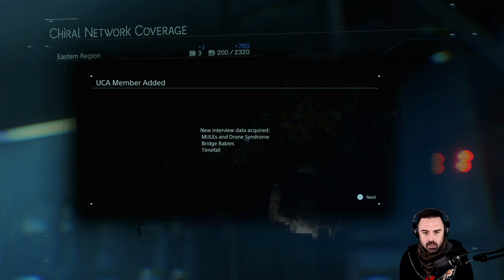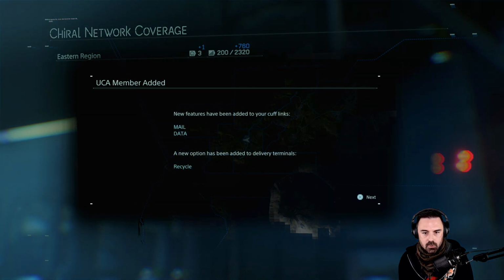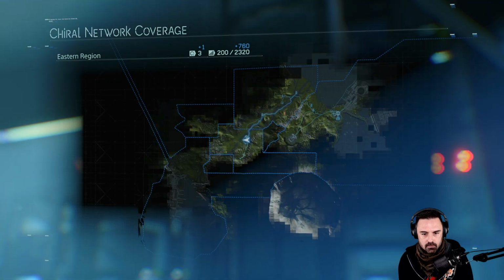New interview data acquired. Mule and drone syndrome. Okay, bridge babies and timefall. So that's probably viewed on the terminal in our room. And we have mail and data added to our cufflinks, and a new option has been added to delivery terminals, which is recycle. So maybe I can strip things down for parts and use those parts to build new things.